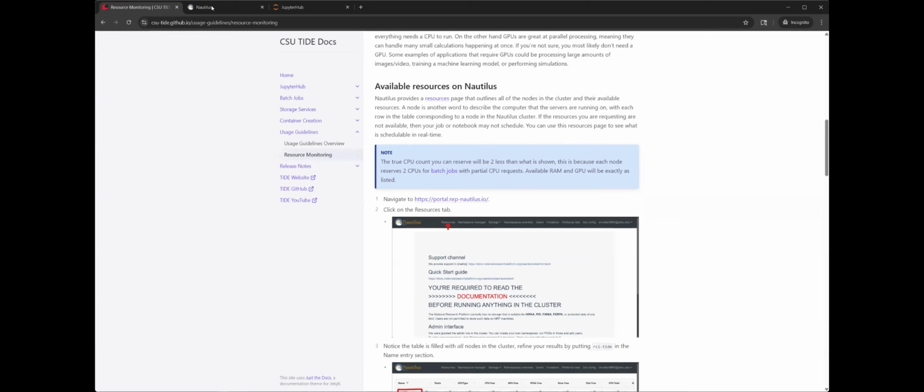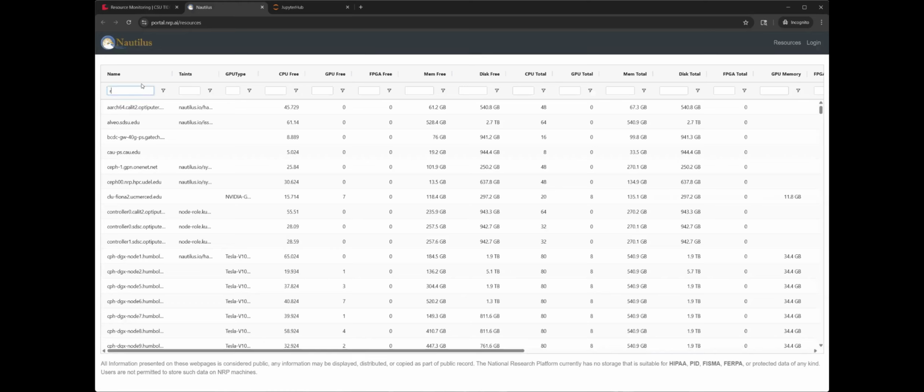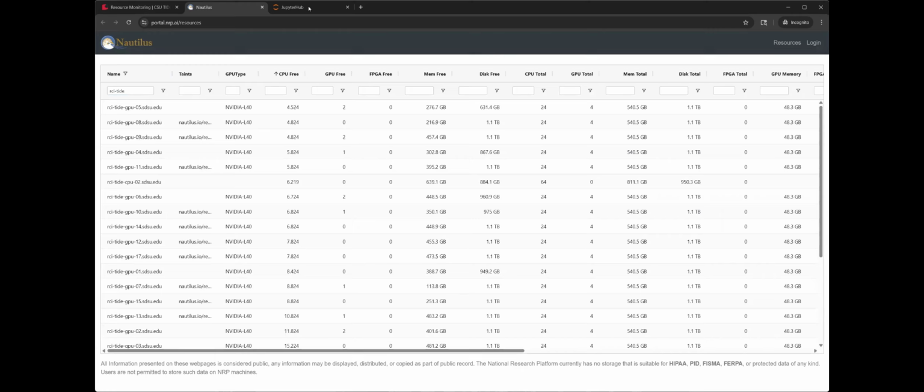But essentially, the overview is this table shows what resources are available for JupyterHub. So you're going to want to make sure that you have CPUs free, and if you're requesting GPUs, you want to make sure that you have GPUs free as well.